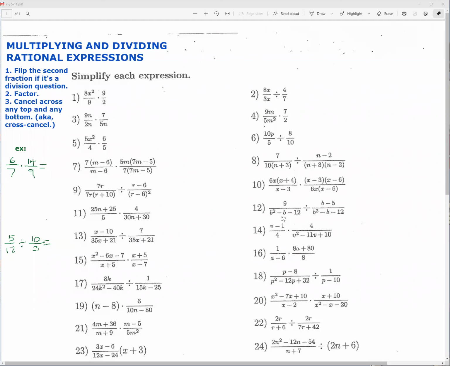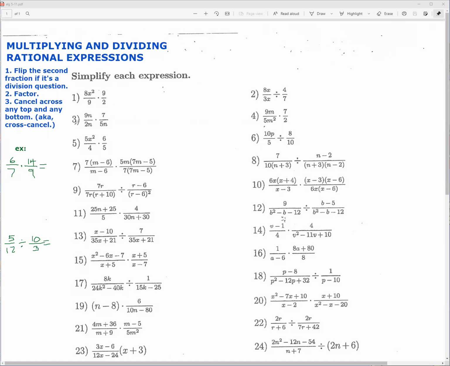I did a recent video where we discussed how to simplify rational expressions, and what we're doing is basically the same thing when you get down to it. The only thing to consider is that we are going across two fractions, and of course, if we divide, we're going to need to flip the second fraction because that's how we turn a division question into a multiplication question, as you no doubt learned way back in second or third grade or whenever.